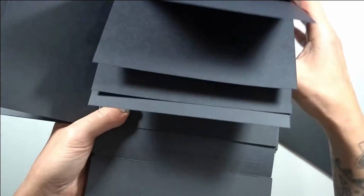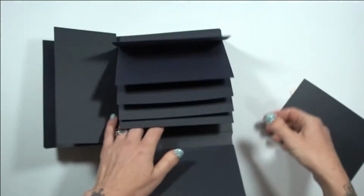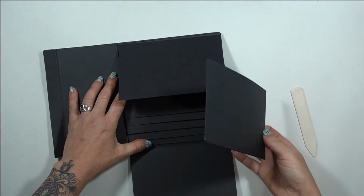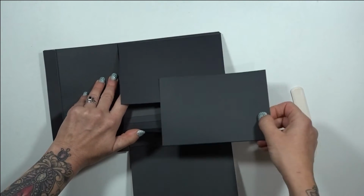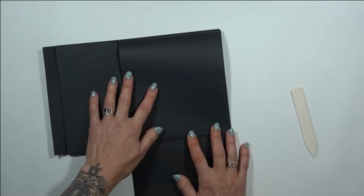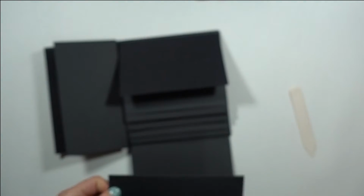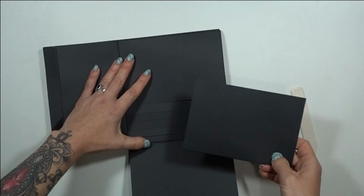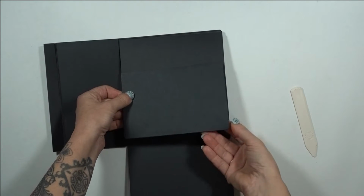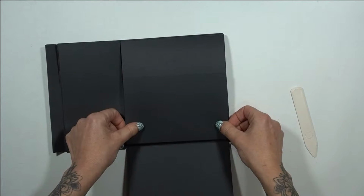So the I, if you choose to use it, can be adhered right on the bottom edge of the D piece. So when this is all kind of closed up, just slide it in like that to adhere it. So totally your choice if you want to use it or not. It doesn't have to be there. I'll put it on so you can see what it looks like, but it doesn't necessarily have to be there. It was just an extra bit.